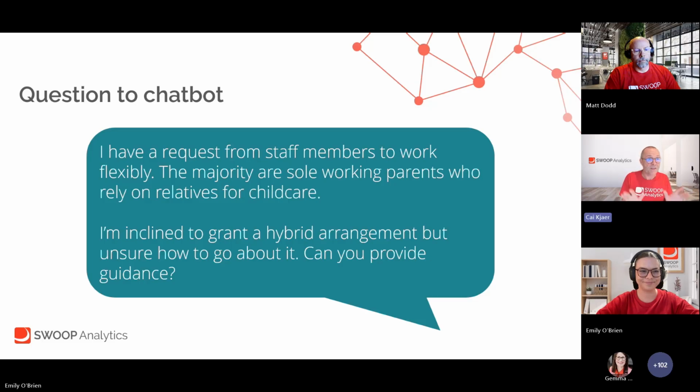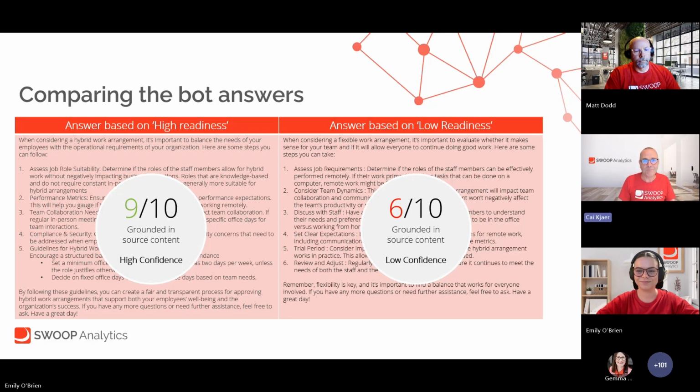Now, let's look at the two responses the chatbots gave. I know there's a lot of text here. You don't have to read it. Just look at this and see they're roughly the same amount of words, in terms of the detail of the answer. So it didn't really matter whether we had a very detailed, complete document or one that was quite short. The bot provides the same level of answer. It's structured roughly the same way.